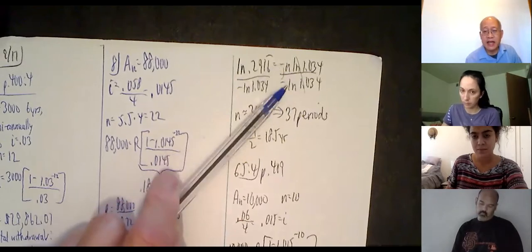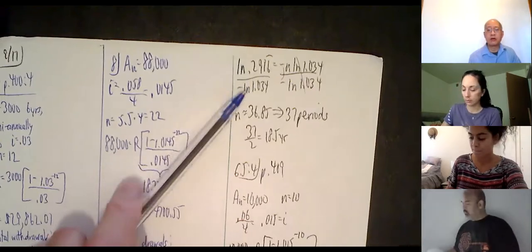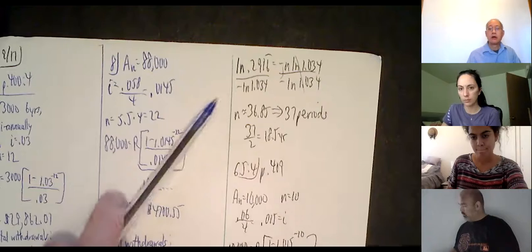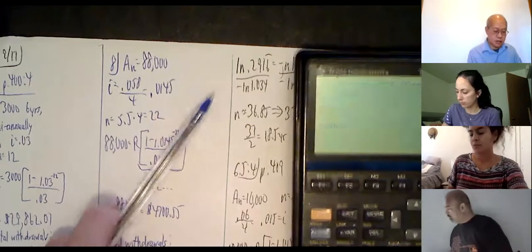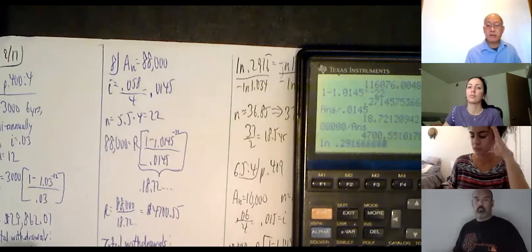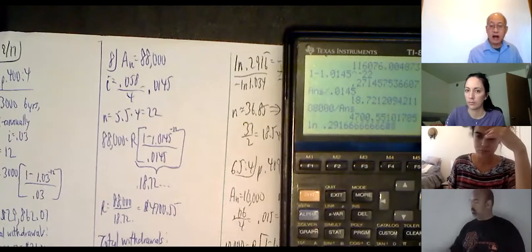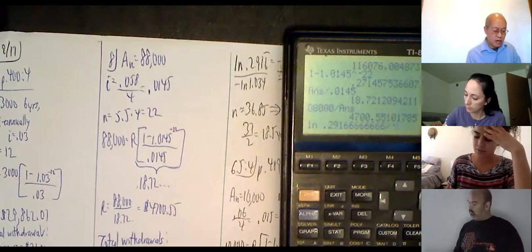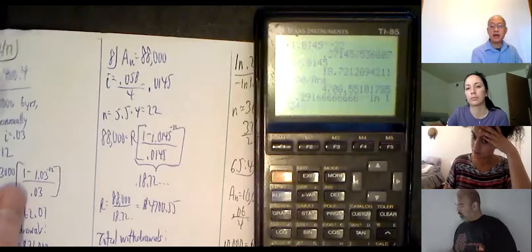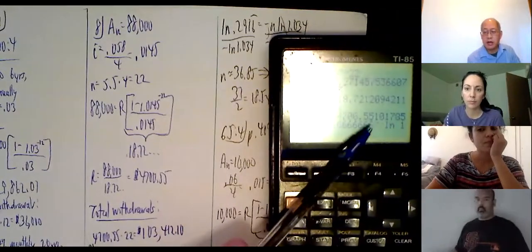Solve for n, divide by negative ln 1.034. So on both sides, divide by negative ln 1.034. So the negative cancels out, the ln cancels out, so I found n. So on my calculator, I'll just hit this. So ln 0.2916. If it's repeating, I just type in a whole bunch of sixes. And divided by negative ln 1.034. And again, for those of you where you automatically get the left paren, you have to close it with right parens.